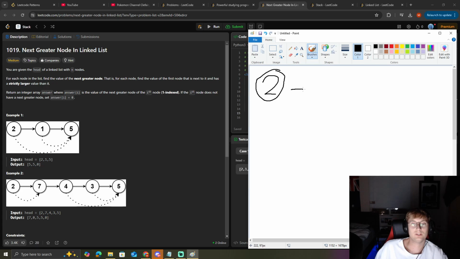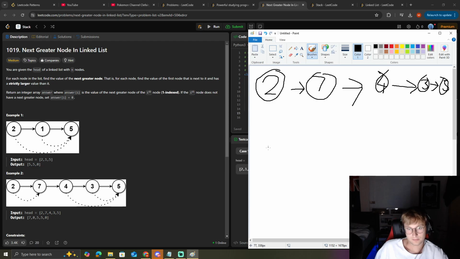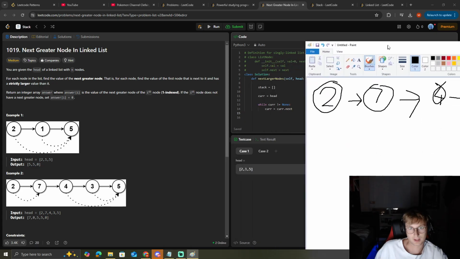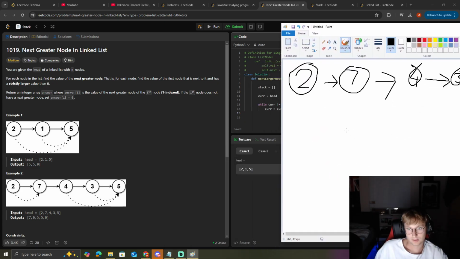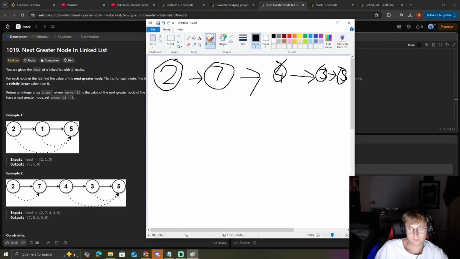Let's kind of visualize it. 2, 7, 4, 3, and 5. Okay. Right now what I'm thinking is that we have a while loop on a stack.